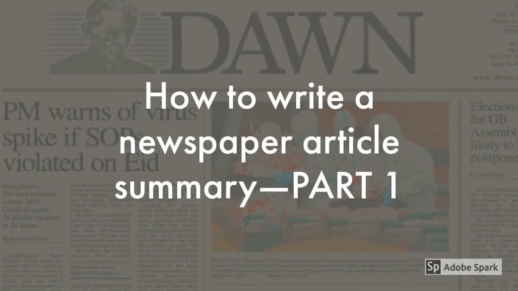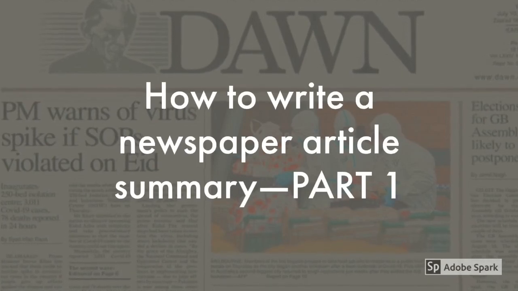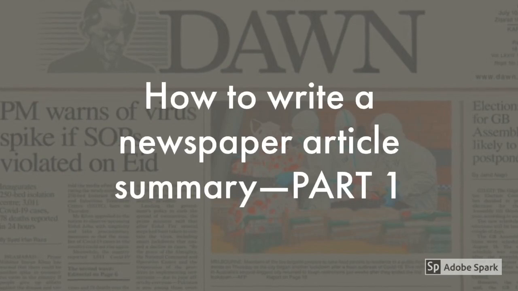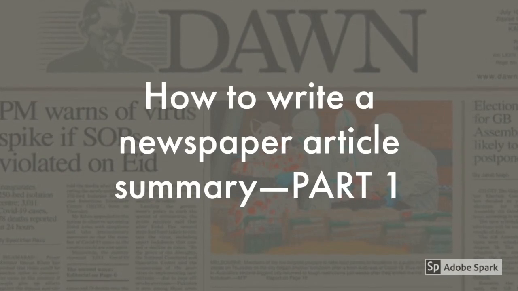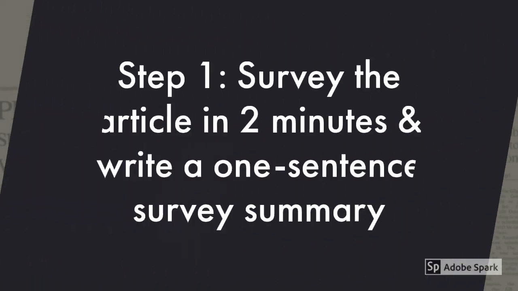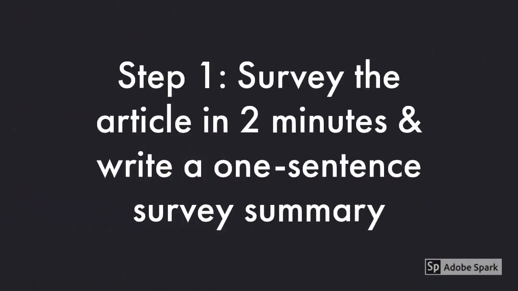I'm using the word article in a loose sense to include news reports, feature articles, columns, editorials, etc. The first step is to survey the article in 2 minutes, no matter what the length of the article. And then take about a minute to write a one-sentence survey summary that basically captures what this article is about.